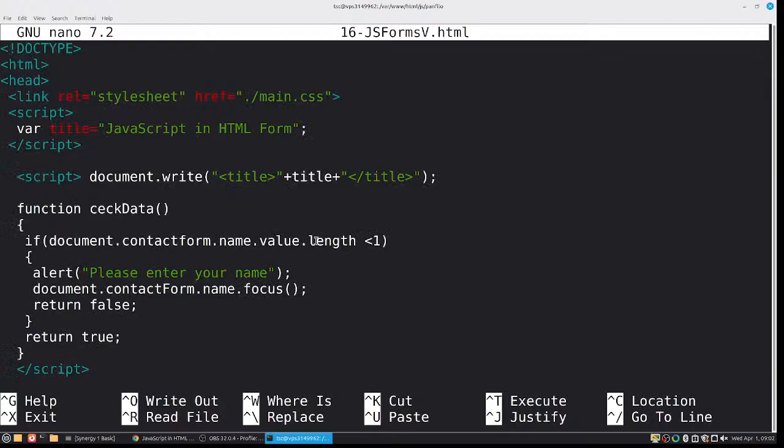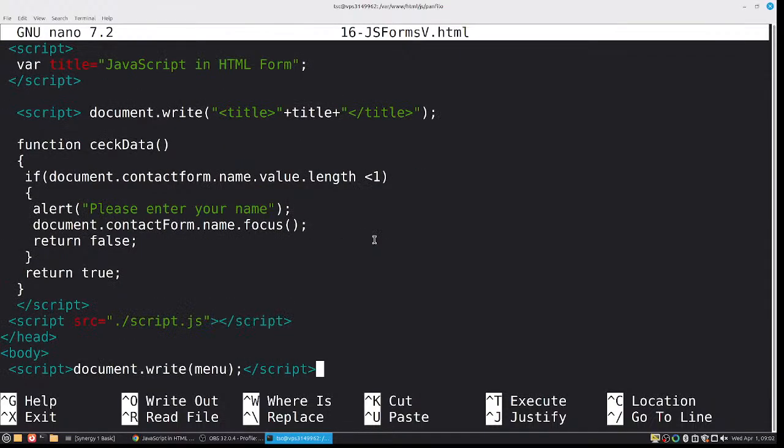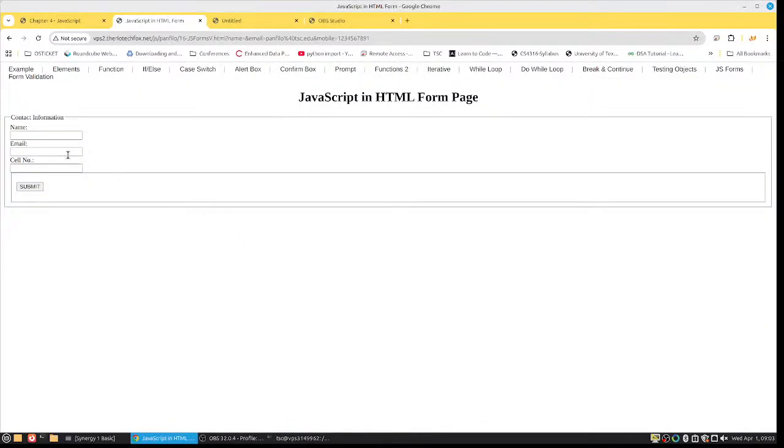Dot name dot value dot length is less than 1. Document dot contact form name. Save, refresh.